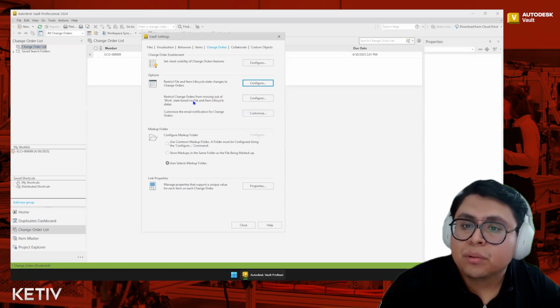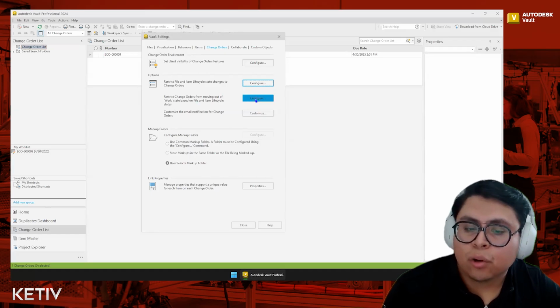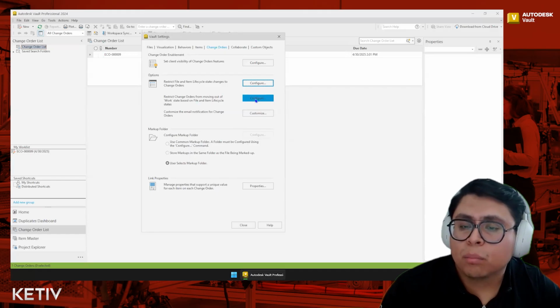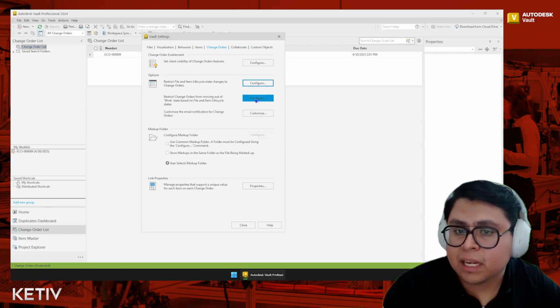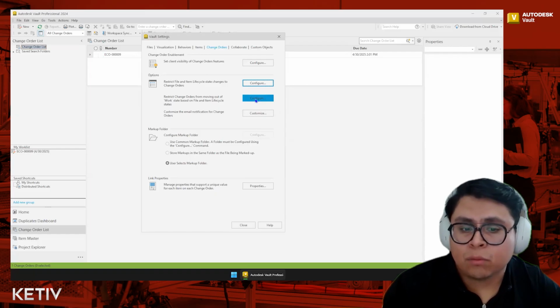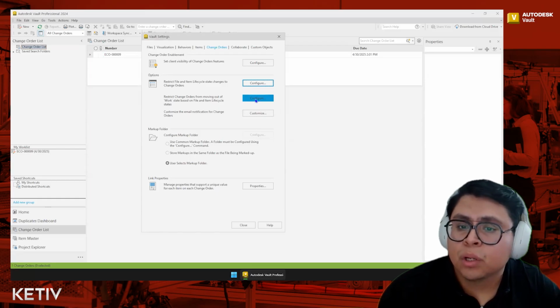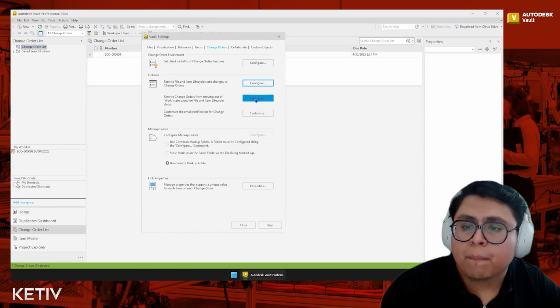The other thing you can do is, as your change order is going through its own process, you may want to make sure that the files or the items are in the correct lifecycle state. So what I mean by that is when it goes from work into check or work into review, you want to make sure that your files or items are in the correct lifecycle state. And that just means, whether it's a review state for your files, you just want to make sure that they're not in work in progress.